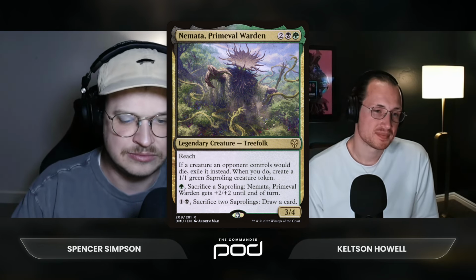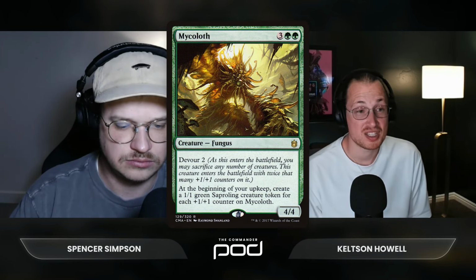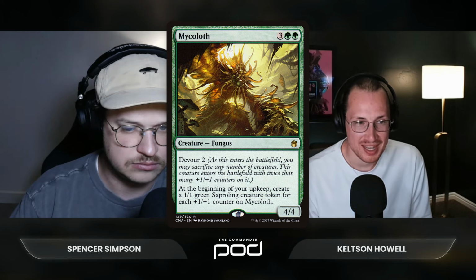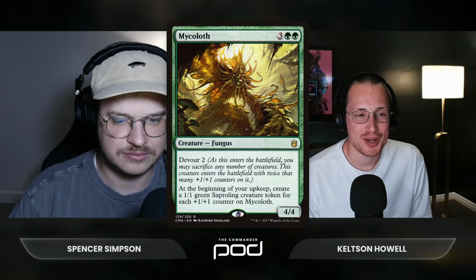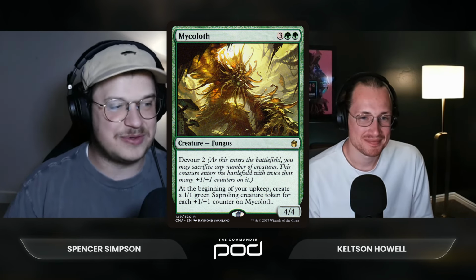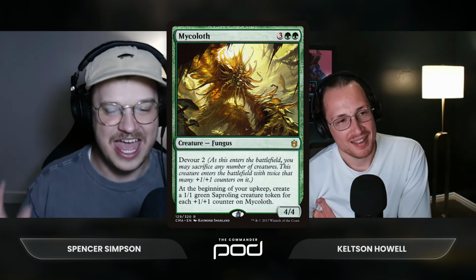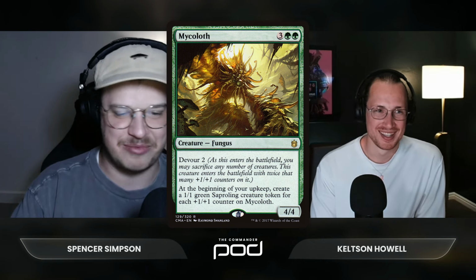Yeah, exactly. That's sweet. The next one that you have on this list is Mycoloth, 3 green for a 4/4 fungus that has Devour 2. So as it enters the battlefield, you may sacrifice any number of creatures, and it enters the battlefield with twice that many +1/+1 counters on it. At the beginning of your upkeep, create a 1/1 green Saproling creature token for each +1/+1 counter on Mycoloth. Yep, so hopefully we have a decent amount of saplings prior to casting Mycoloth. Yeah. It's just going to double that number of saplings every one of your turns. Every upkeep, which is insane.